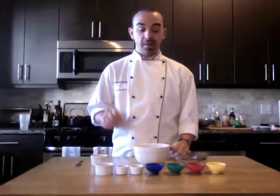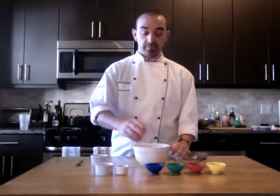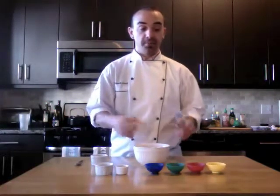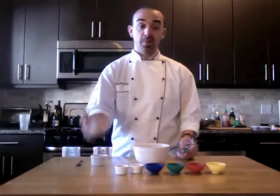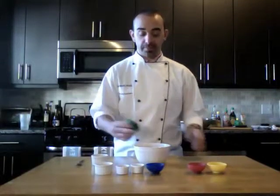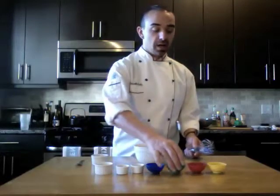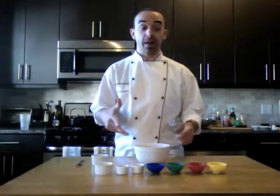The first thing we're going to throw in is about 1 tablespoon of chili powder. Already done, right there. The next thing is about 1 tablespoon of cumin. Add in 1 teaspoon of garlic powder and 1 teaspoon of onion powder. It's always good to have these items on hand anyway, so it should be relatively easy to make for you guys.